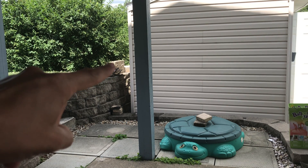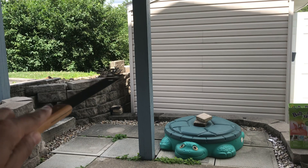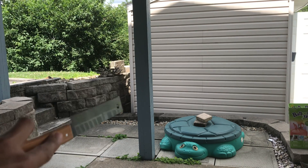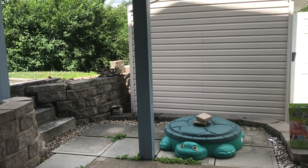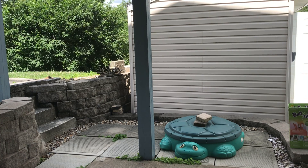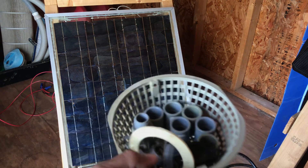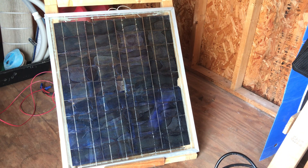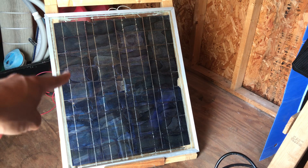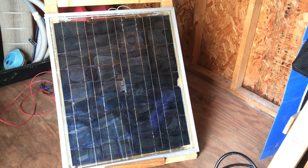What I plan on doing is I got a nice little spot right over here where I can set up the panel and still utilize the proper angle for my state to get the most sun throughout the day. Solar panel mounted right here — I'm going to level out these bricks in that rocky area. That way the panel can face the sun, and I can roll the wire down underneath and through, right up the back side of the shed. I want to run some conduit — I have leftover conduit pieces with coupler pieces and 90-degree bends — to make a semi-professional wire run. I'll take up these wire nuts, run it down, drill a hole right here, and come out the other side to protect it from the elements.